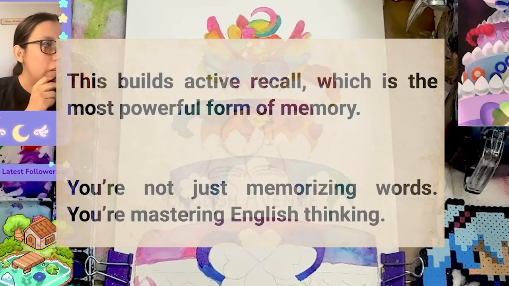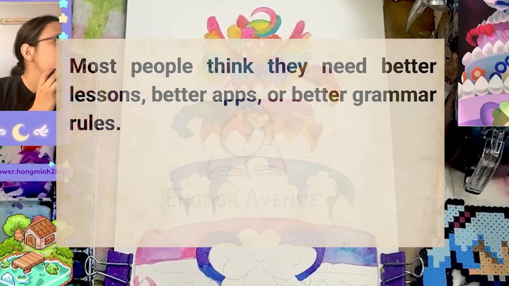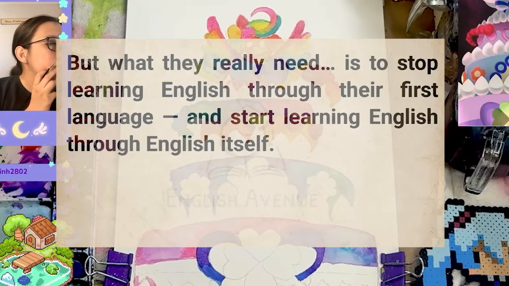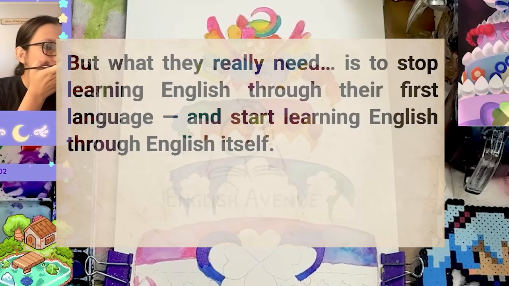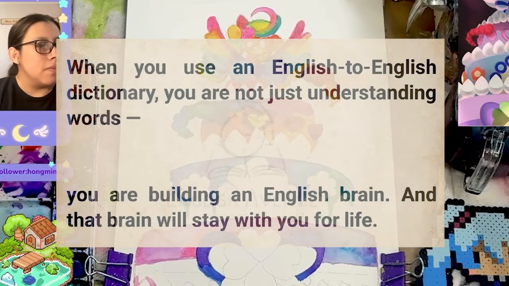You're mastering English thinking. Most people think they need better lessons, better apps, or better grammar rules. But what they really need is to stop learning English through their first language and start learning English through English itself. When you use an English-to-English dictionary, you are not just understanding words.